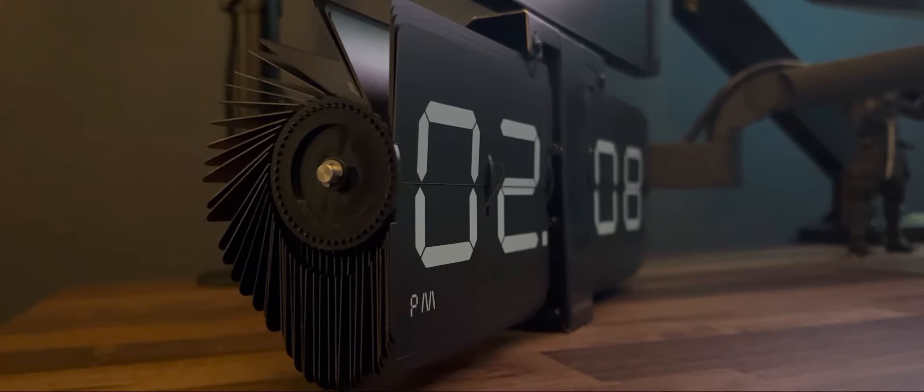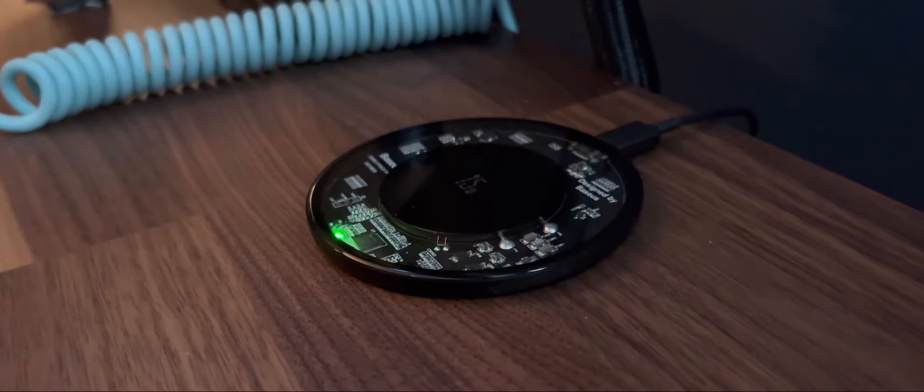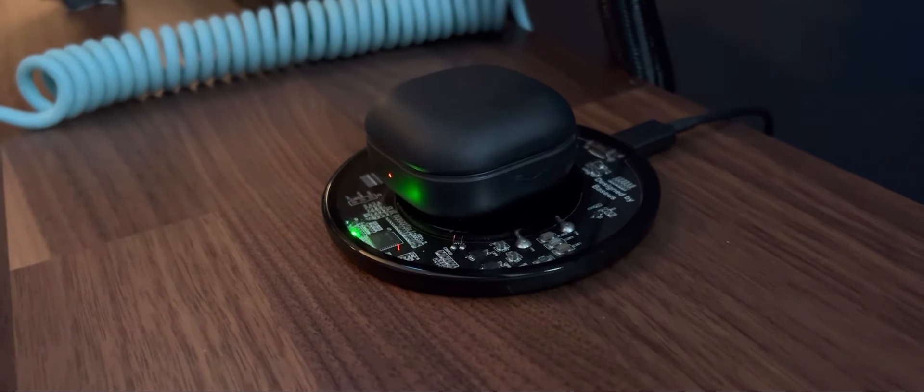On the desk there's a clock from CloudNola — I just saw them so much across the internet that I wanted one. It takes a C battery, which is kind of crazy since I haven't used one in years, but apparently it lasts an entire year without switching the battery. I also have a wireless charger from Chubby Cable — they make high-quality thick cables and accessories. It's a 15-watt charger, which I use for my earbuds, phone, or any other devices I need to charge wirelessly. It's worked out very well with no issues.